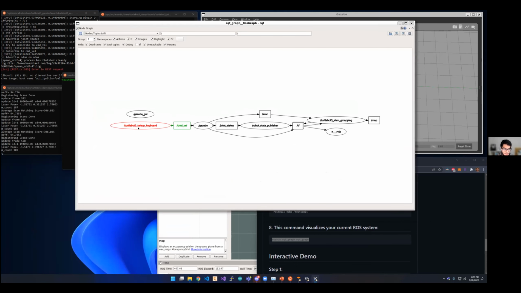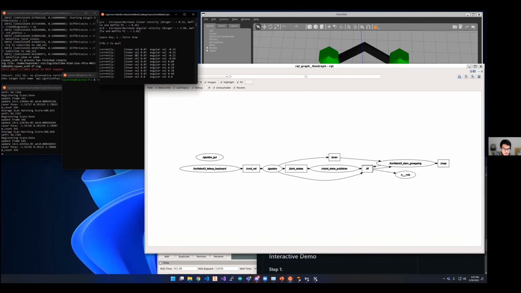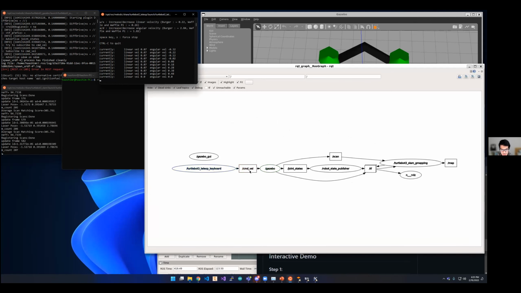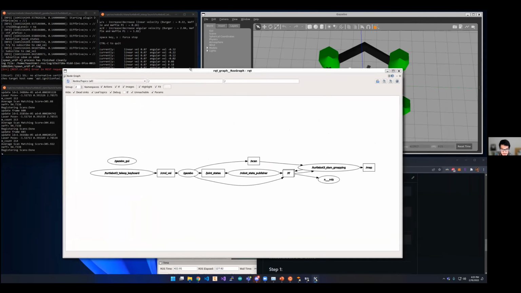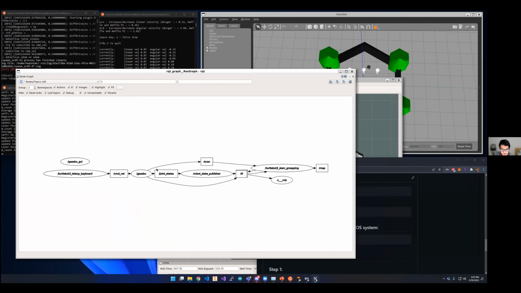We have this TurtleBot3 teleop keyboard. That's this node over here, this terminal window. We can see that we're publishing to this command velocity topic, which is then sharing that information with Gazebo, which controls our robot, which all makes sense. Gazebo has some virtual sensors, and one of those sensors is for the scan, the LiDAR. So it's publishing that information to the scan topic.